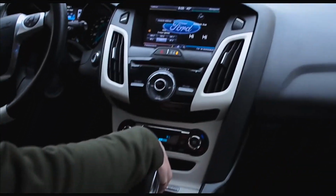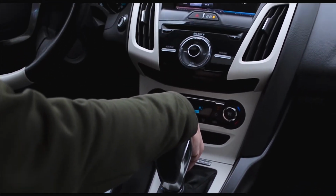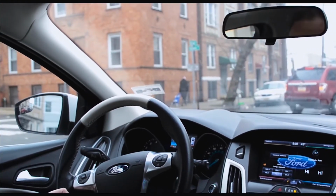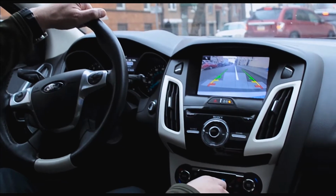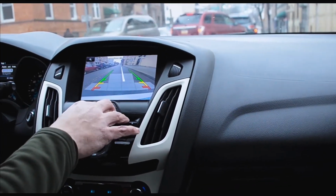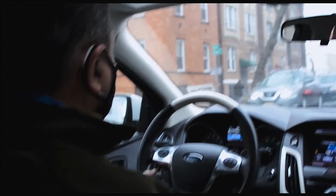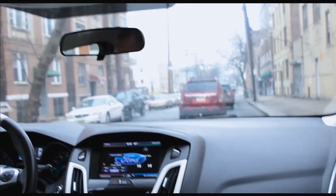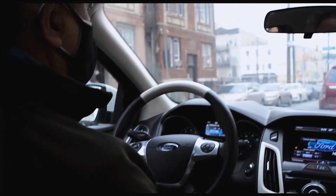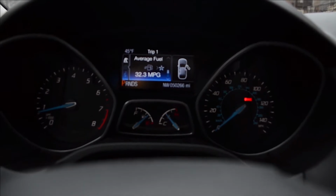Seats are very nice and very supportive, and the automatic transmission is very responsive. So I recommend it highly, if you don't mind a quirk that some people would say is a negative, but it's just part of the character of the Ford Focus. It's a shame that they haven't continued the Ford Focus for the North American market again. You can get it overseas in Europe and Australia and New Zealand, but you can't get it here.